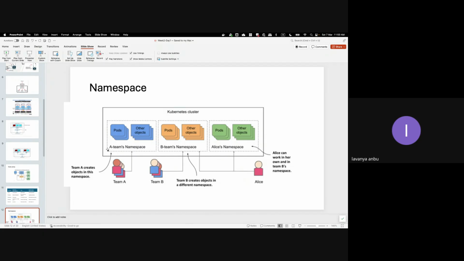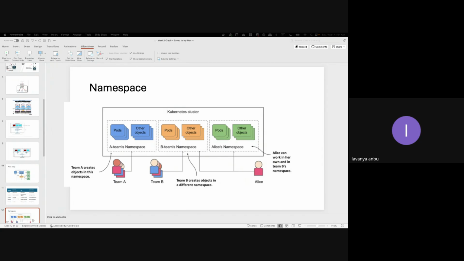For example, the HR team should be assigned the right role and role binding, so they can only access the HR namespace. Similarly for finance or for the other development teams, right? Other training namespaces. So that's the concept of namespaces, and that's how applications will be segregated in the Kubernetes setup.